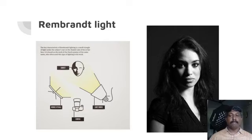If you don't have a fill, it will be a picture like this where the other side of the face is totally dark. So as much as you want the dark portion to have a little fill, you can add a bounce, or sometimes you can add another light too.